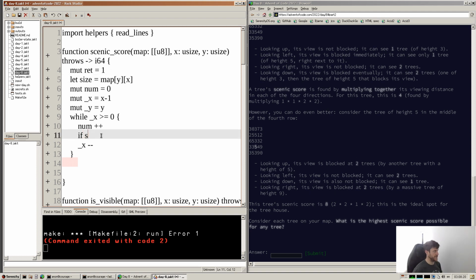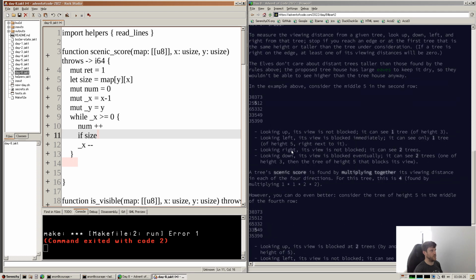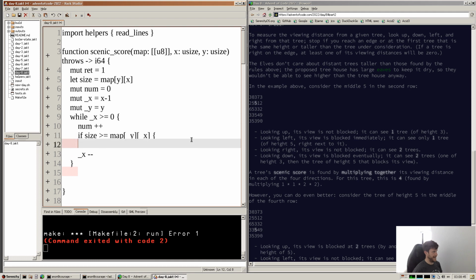Right, so looking up, if our size is greater than or equal to whatever that is, then we will break, because that is where we are.